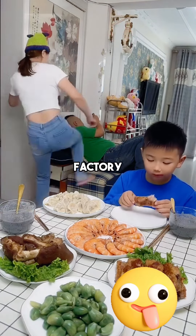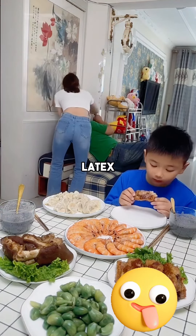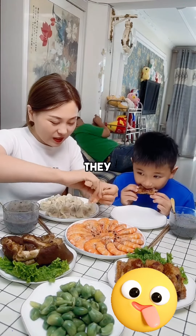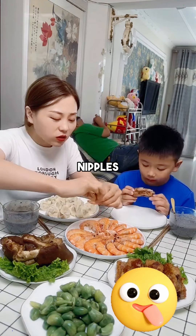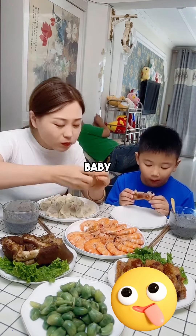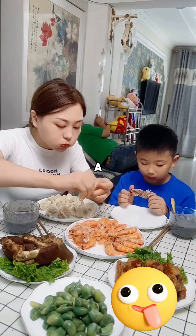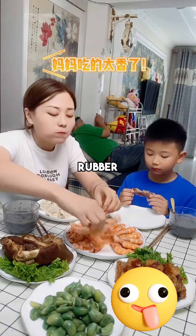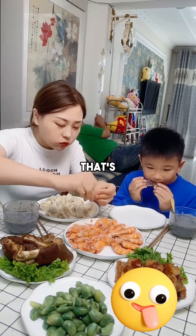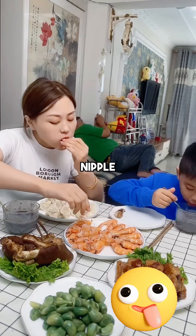A group of people were on a tour of a factory that made all sorts of latex products. The guide led them to the first station where they manufactured baby bottle nipples. 'This machine here,' the guide said, 'makes the baby bottle nipples. It makes a loud hissing noise as the rubber is injected into the mold. And then there's a pop — that's the needle poking a tiny hole in the end of the nipple.'